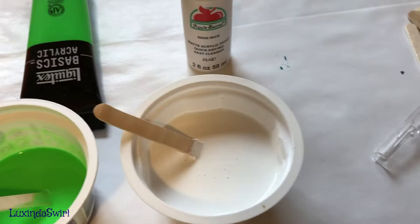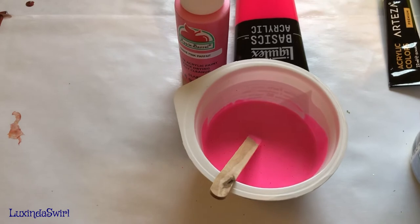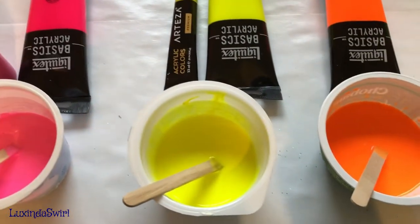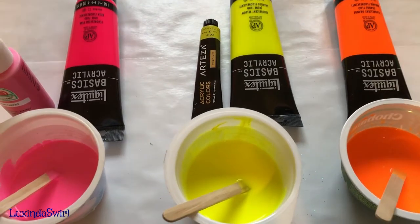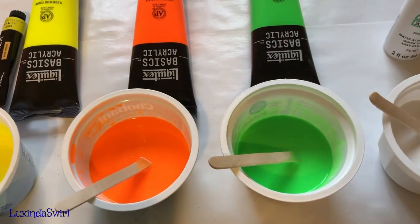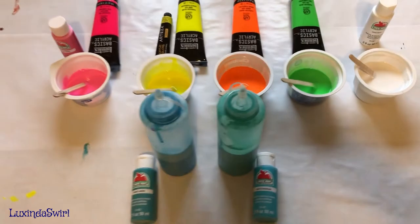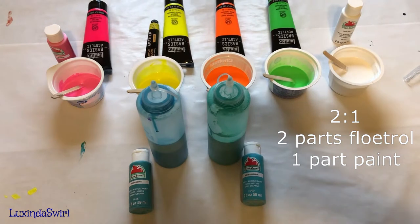And then we also have our Apple Barrel white, and Apple Barrel pink mixed with Liquitex Basics Acrylics fluorescent pink, so a very bright pink there. For the yellow, we're using a combination of Liquitex Basics fluorescent yellow mixed with Arteza lemon yellow, and then straight up Liquitex Basics fluorescent orange and green. All of these paints are being mixed approximately 2:1 with Floetrol from Home Depot, nothing else.